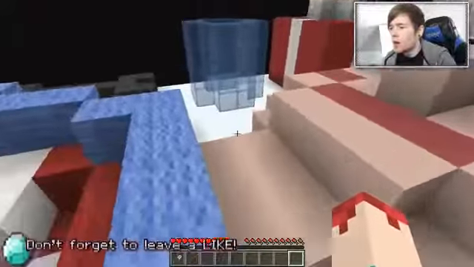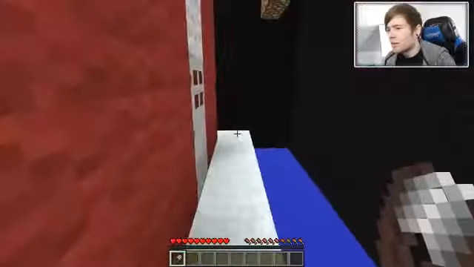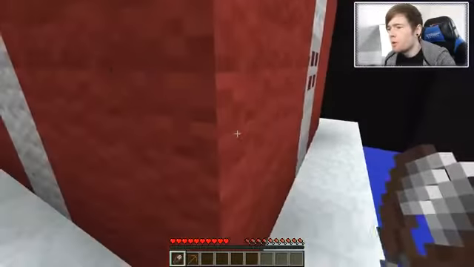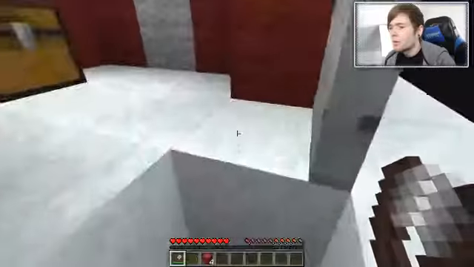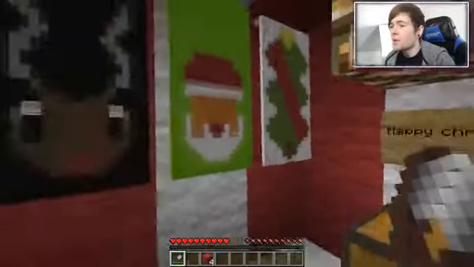I'm sorry, sir. Your heart transplant is going to have to wait. I need to check for the gift. Let's see. Is there anything... Right. Oh, there's a door. Can we just bust it open? Here we go. Let's just bust it open and see what happens. Oh! Whoops. I think I cheated. Oh well. Happy Christmas, it says.